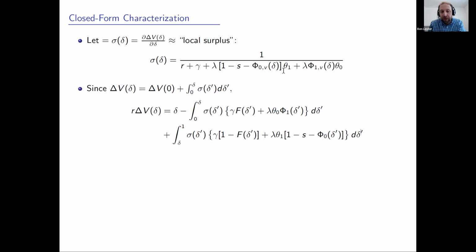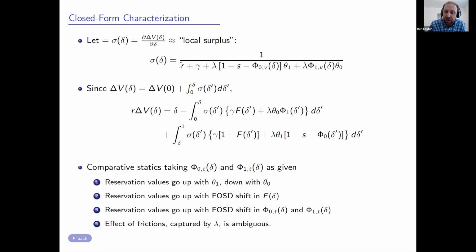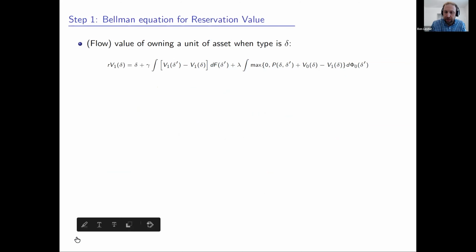But then you could use the fundamental theorem of calculus, I guess it is, and you could actually solve for a closed form expression, because look, at this point, everything in this equation right here, we're taking as exogenous right now. So this equation right here is basically a closed form solution for this reservation value as a function of a bunch of things that we're taking as exogenous. We're going to solve for these distributions in a second. Everything else is a fundamental. Okay, so that was a short detour there.